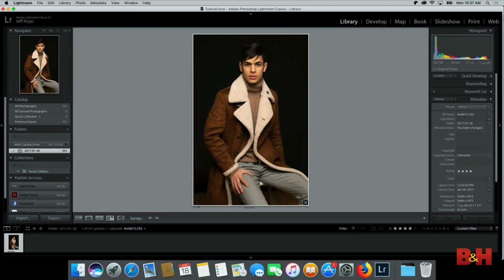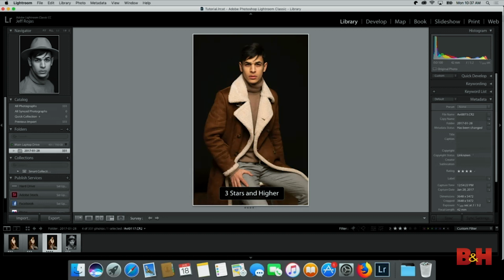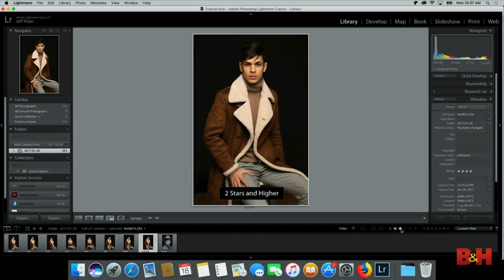I keep the final image for what I'm using, but I'm not deleting my choices. If I go back to 3 stars, all the files that I considered as almost as good are saved as 3. If I go back to 2 stars, the files that I thought were almost as good as a 3-star are still saved under 2. And I do that because that way I can go back, and when a client says, hey, do you have something similar that is potentially better? I don't have to look through 300 images. I just go to my 4 stars and figure out whatever's similar there. If I don't have anything, I go back to 3 stars. So I'm not going through 300 and something different images.